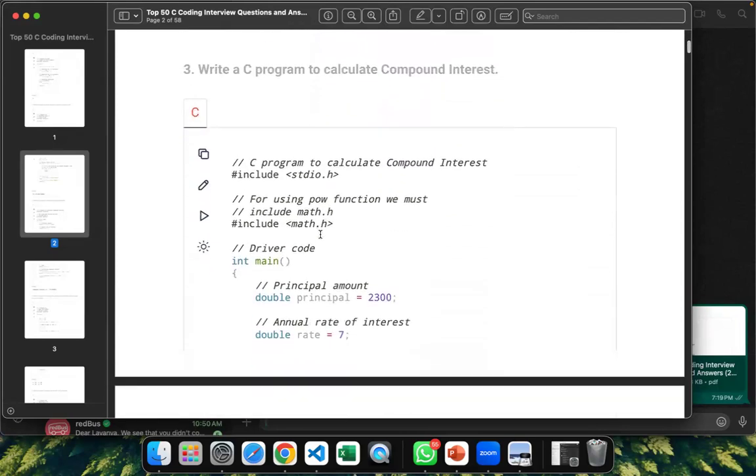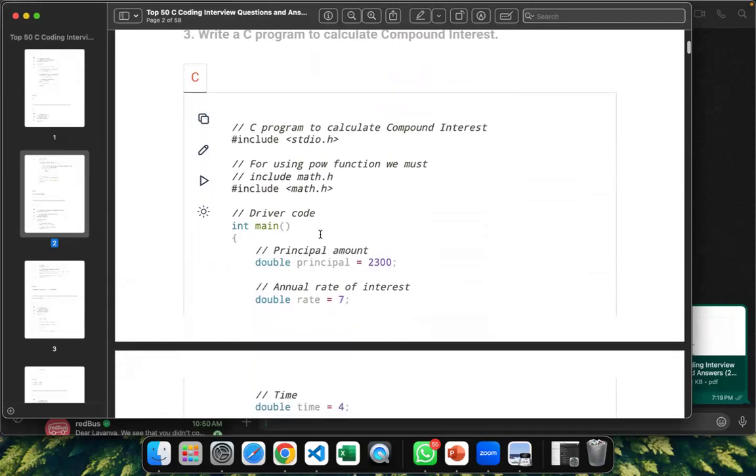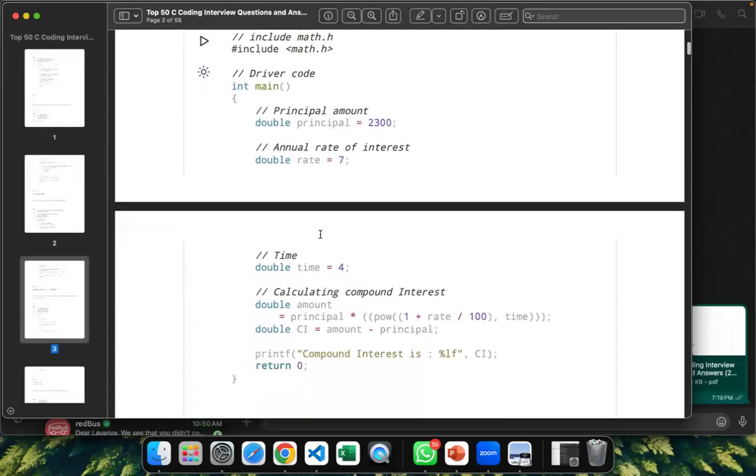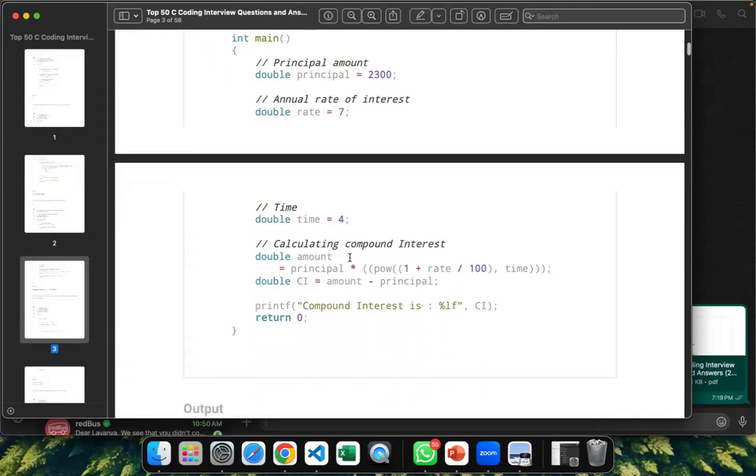Let us see a program to calculate compound interest. So the compound interest needs some mathematical formulae, right? For this, we have an inbuilt library which is the math.h header file. This will have the functions that are being used for this code. I use that library. Now I have variables: a double principal amount, the rate of interest, and the time.